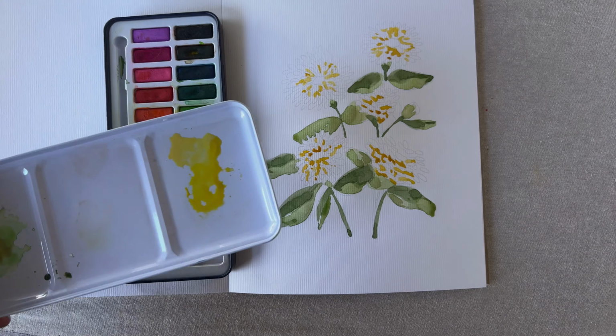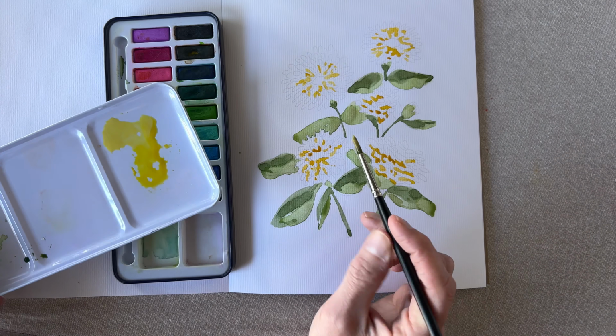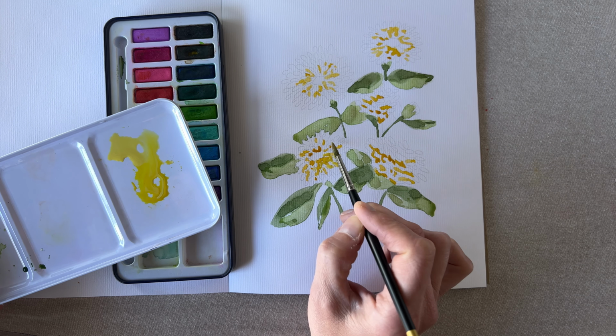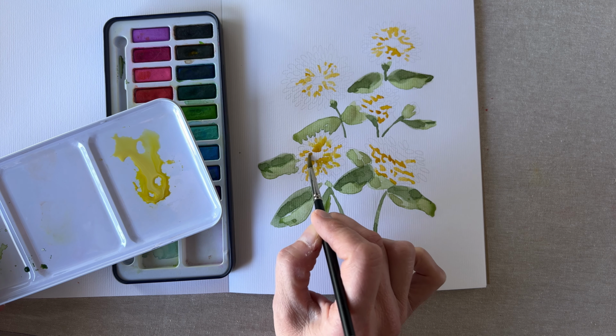Okay, once that's dry, let's mix a lighter yellow. Use your yellow, add a dab of the darker orange, but make sure you add more water this time so you have a nice watery, lighter yellow. This part is fun. Let's paint each petal.